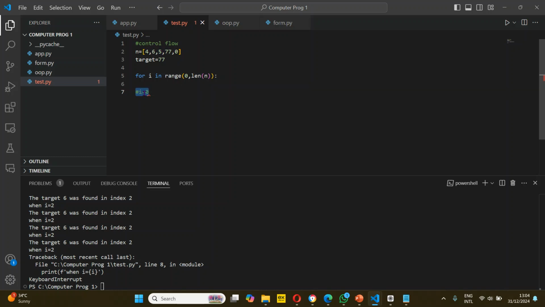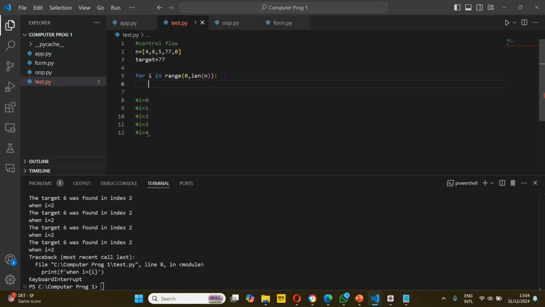So i goes 5 times: i equal to 0, i equal to 1, i equal to 2, i equal to 3, and i equal to 4, right? So that is what this first instruction means.